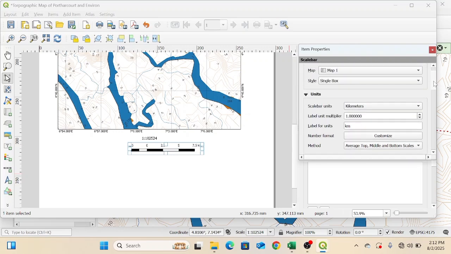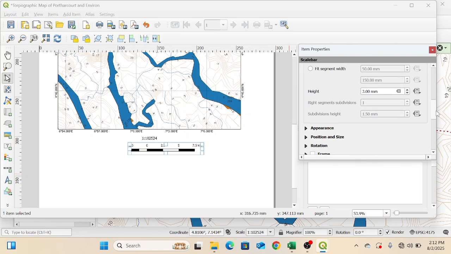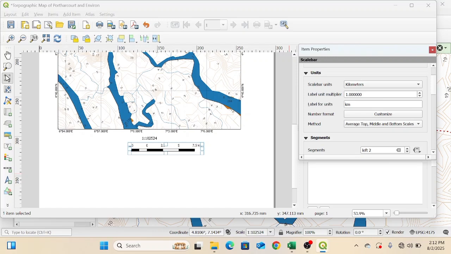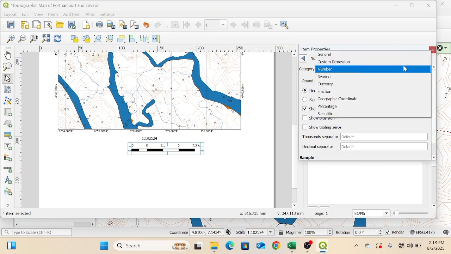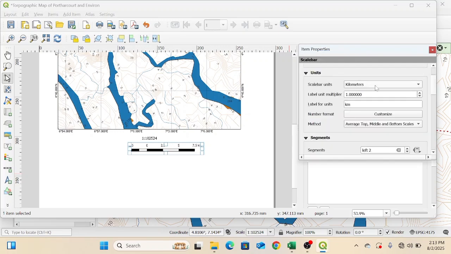Then this label multiplier, let's leave it at 1.